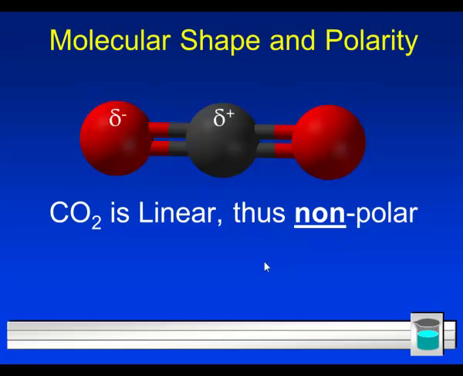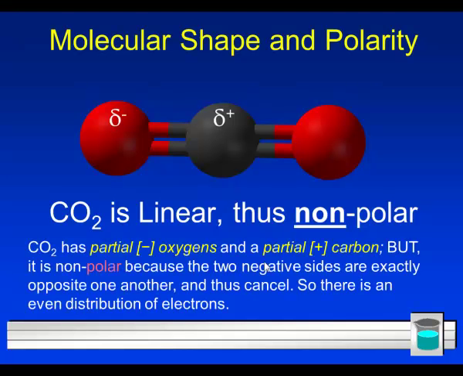We have what is, in a sense, a very similar molecule with CO2. Oxygen, the red spheres here, carbon, the black one in the middle. And oxygen, again, much more electronegative than carbon, so individually, very polar bonds between the central carbon and the oxygen on either side. But because we have 2 oxygens pulling equally hard on the electrons of the whole CO2 molecule, and those 2 oxygens are arranged 180 degrees from each other on opposite sides, their pulls cancel each other out, and we wind up with a non-polar carbon dioxide molecule.